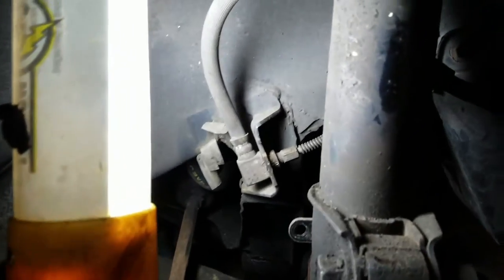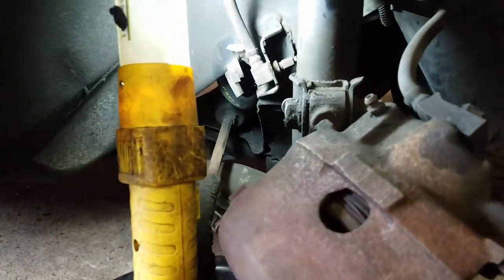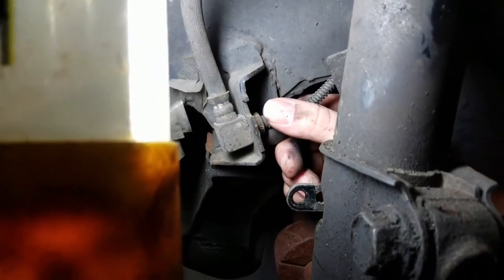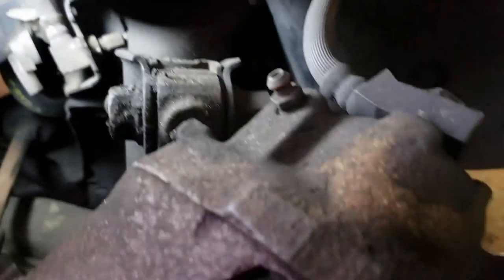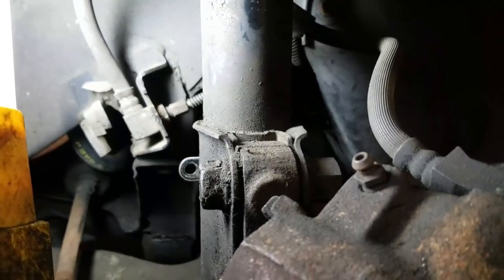But when you replace these things, you're obviously going to want to grab a container to catch it, because you're going to have some fluid come out of there. I mean, it's unavoidable. So when you crack this, try to be quick about it. Try to take this line out, take this back part of the caliper out, and replace that reasonably quick, so you're not going to lose a bunch of fluid.